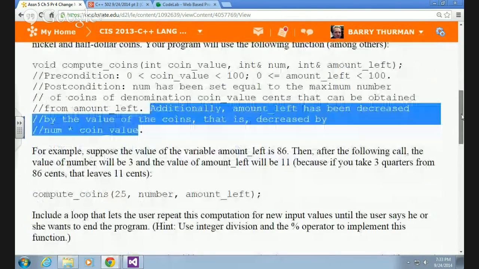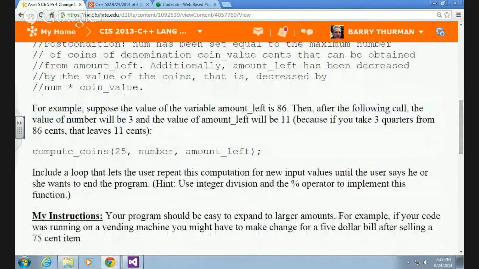Here's their hint. Use integer division and the modulus operator to implement this function. So here we are calling compute coins with 25 for quarters. What did I say about numbers?